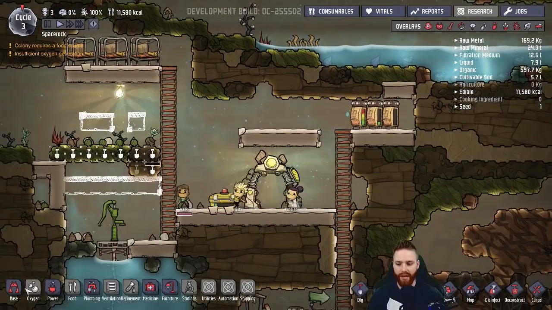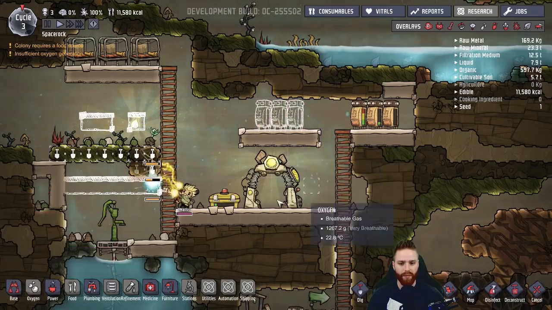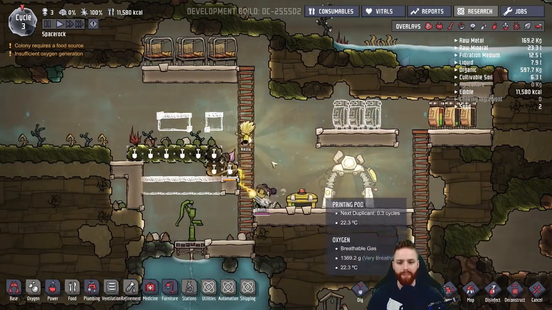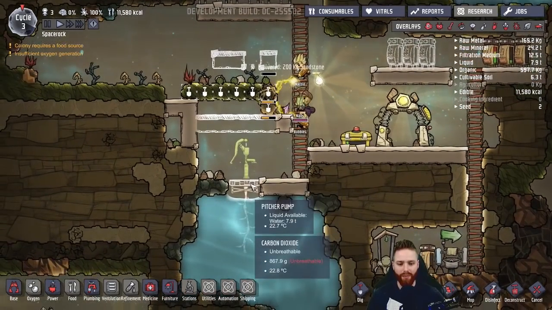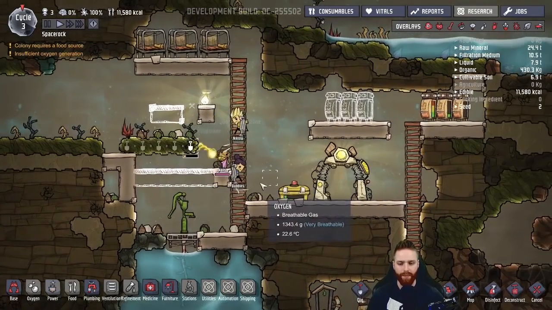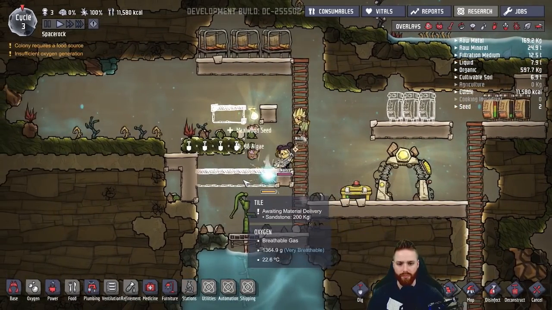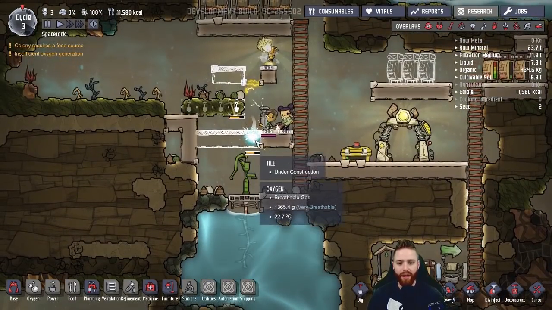And we should probably extend more storage compactors over here. Eventually. Yeah, see, these drop the seeds, so they're not going anywhere as long as they don't drop past this pitcher pump. I hope that catches them. We could prioritize... Oh, fuck. They totally did go past that.